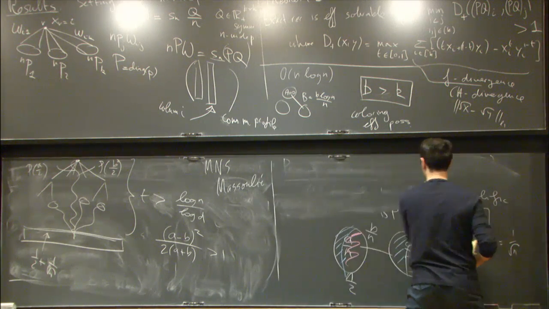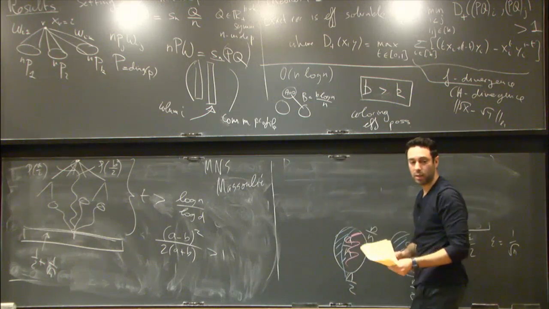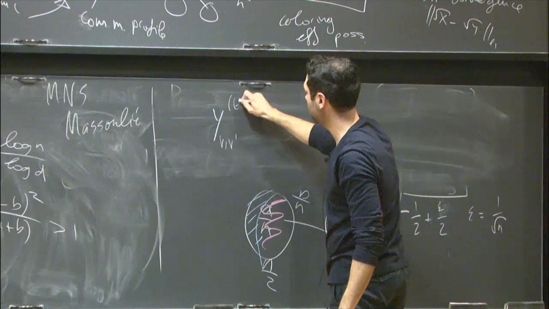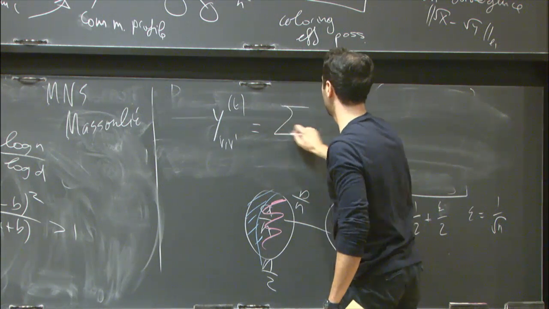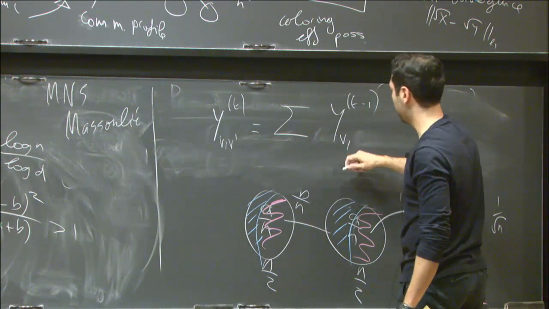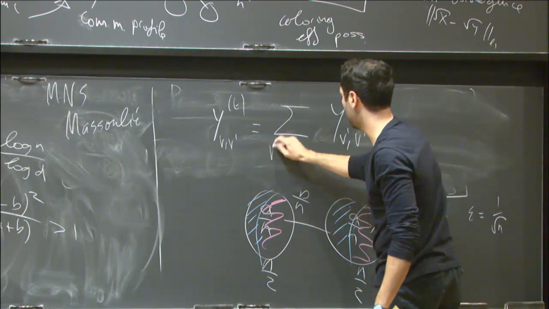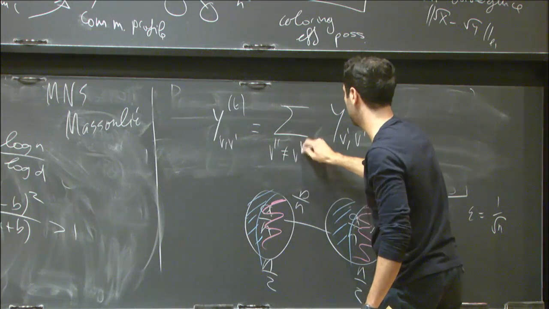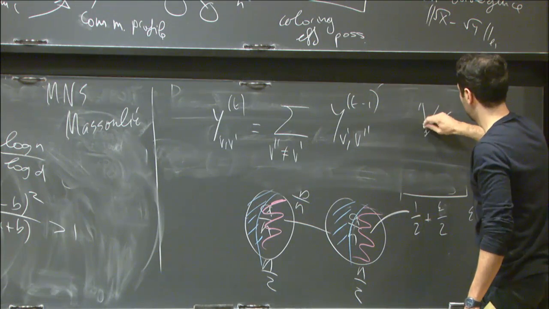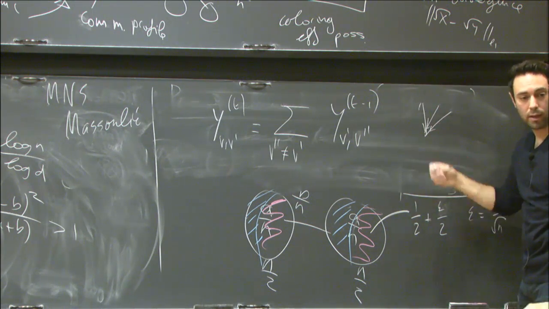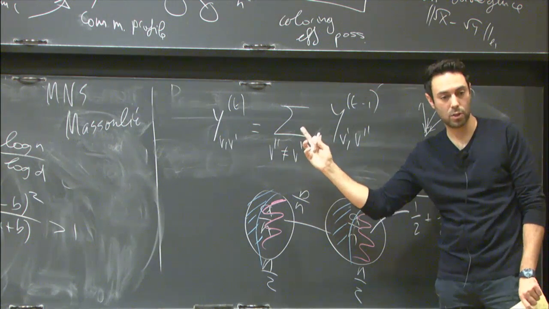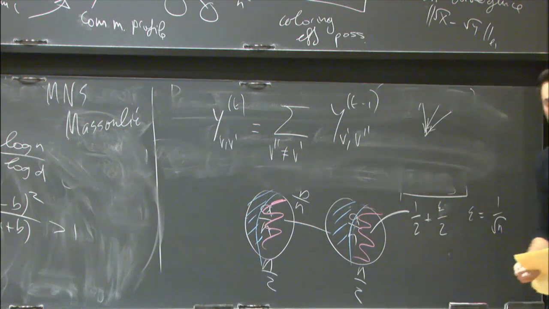So there's a nice way to write non-backtracking walks iteratively. The number of walks that end in the edge v' at time t is going to be the sum of the number of walks at time t minus 1 that end in v' from v'', where v'' is not v, but there is an edge between v' and v. So basically you have a recursion: if at time t you completed those, then you can augment to the next step. That is a recursive way of computing non-backtracking walks.